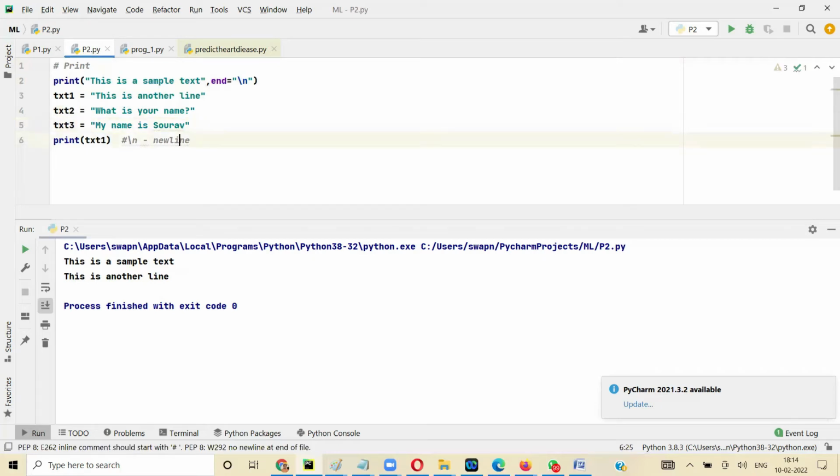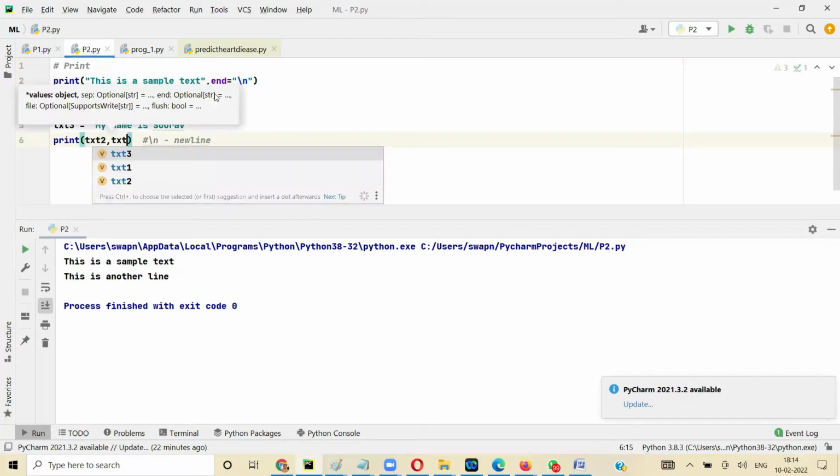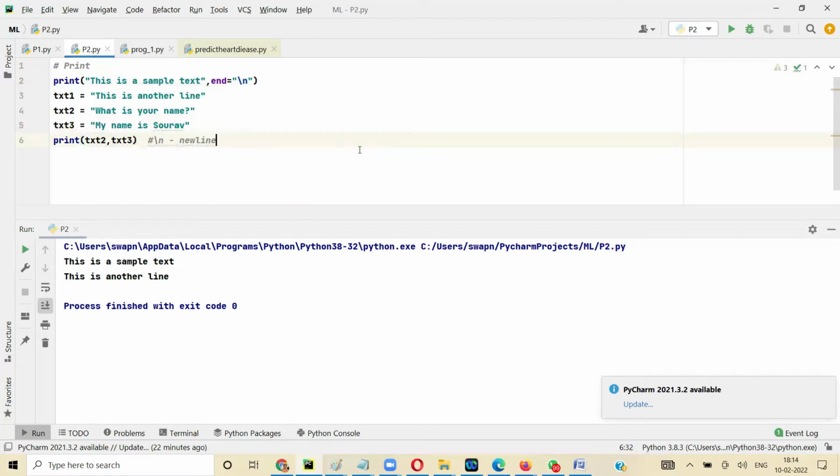Now I'll say print txt2 comma txt3. So see what happened. txt2, what is your name, is printed, and txt3, my name is Saurabh, is printed, and by default it added a space in between.